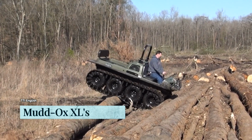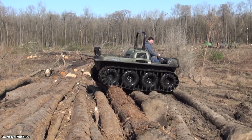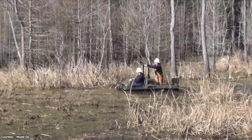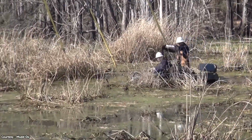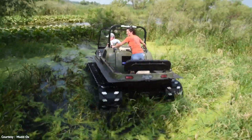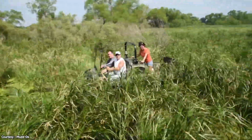This is another legendary vehicle from an American company known as MOVEXX Inc. This model on the screen is the MOVEXX XL, and since 2008, each and every component has been built, refined, and produced to meet all demanding jobs. When you want to buy it, you have to pay $45,000 for lever controls and $50,000 for the vehicle with a steering wheel option.